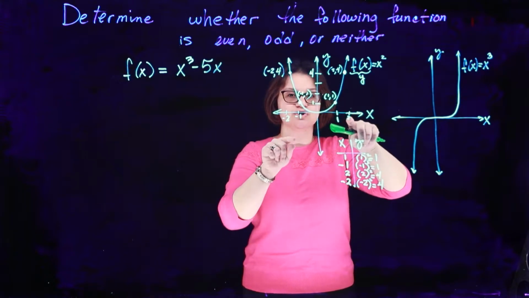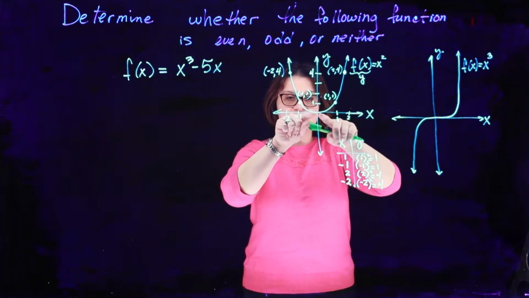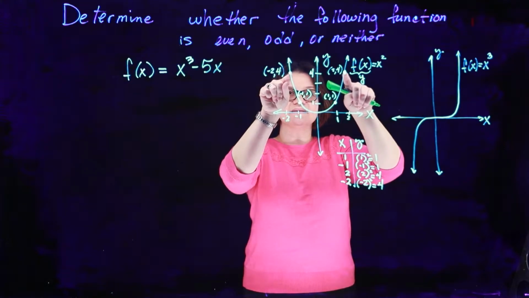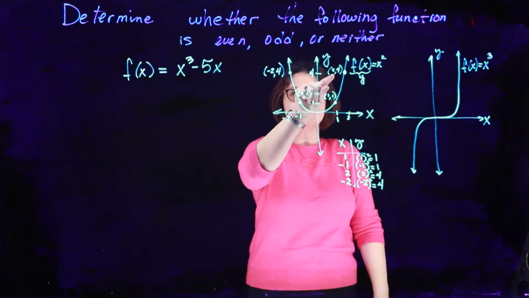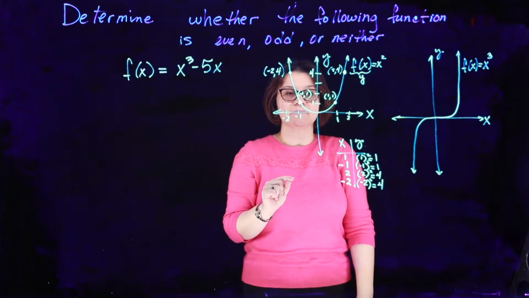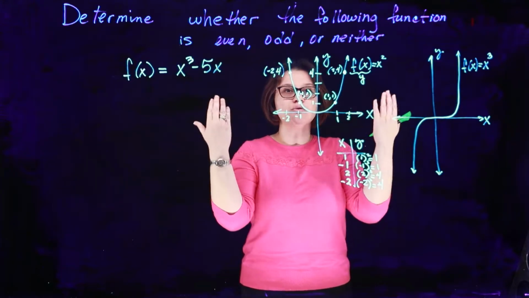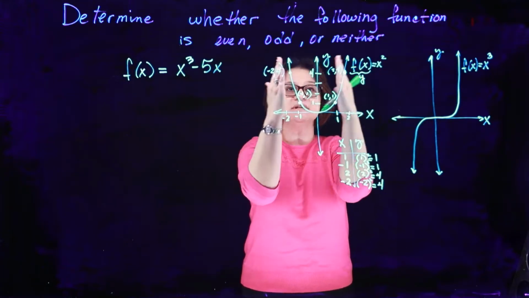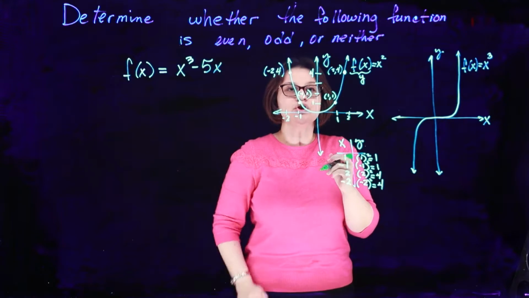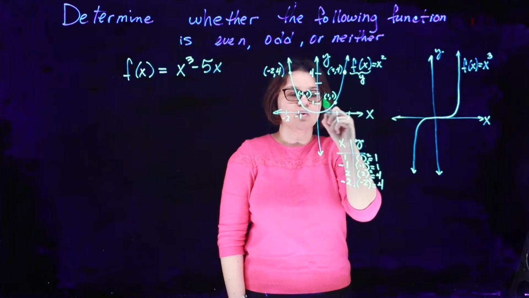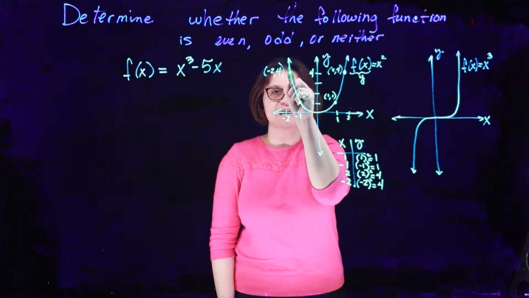Look at this. Here's a 2, here's a negative 2. Same distance from 0, going up, and I get the same exact y coordinate. It looks like we have a symmetry. Well, another way of thinking about it, if I was strong enough to fold my board along the y-axis, to fold it this way, you'll probably notice that the right-hand side of the curve will lie on top of the left-hand side of the curve.